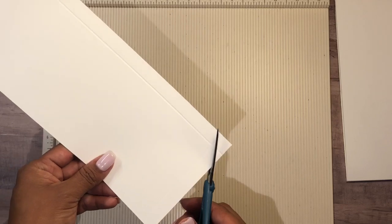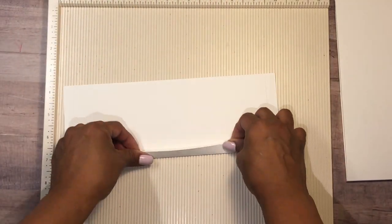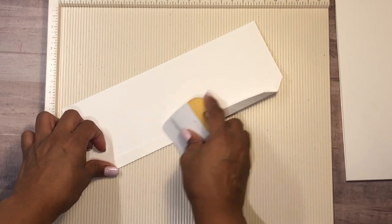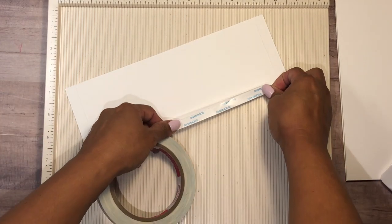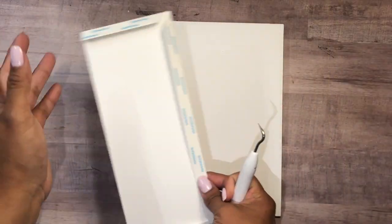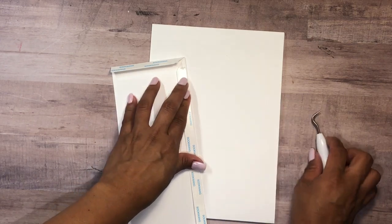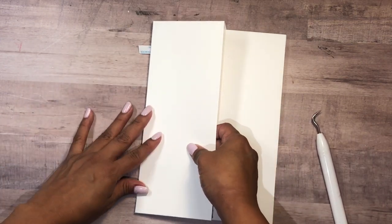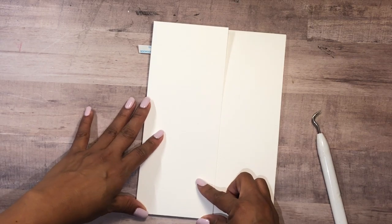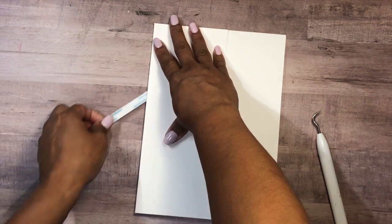So I'm gonna do the same with this, with the other pocket. I'm gonna trim the corners like this and fold along the lines. And then I'm gonna add my double-sided tape. Okay, so now I have the tape on all 3 sides, and I'm going to start by taking out the longer side. I'm gonna place this on the left, and we're gonna press down and take off the tape.